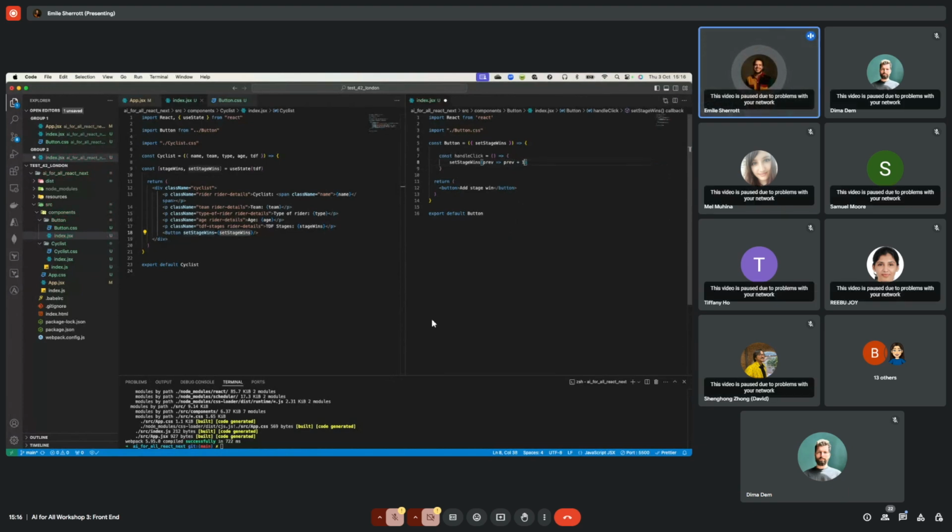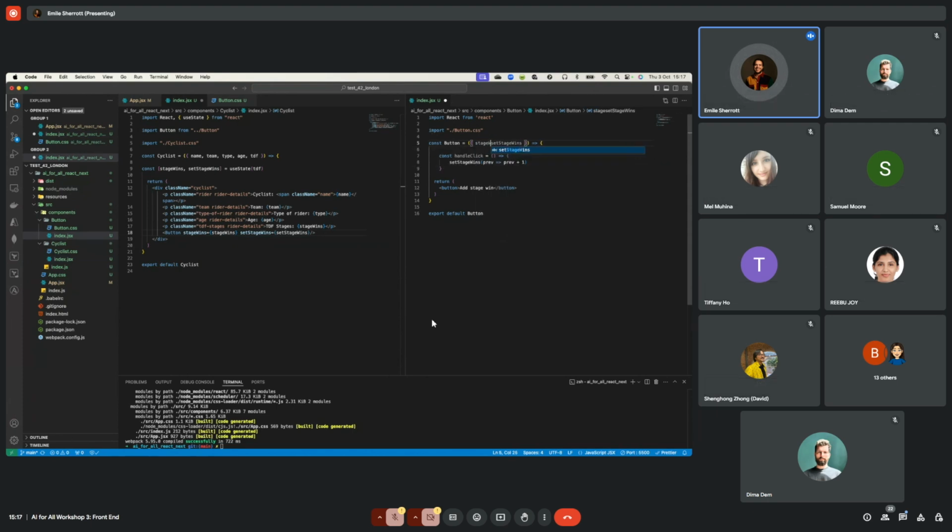It's a good idea to refer to the previous state rather than what you may see in some applications, which actually pass in the prop for the state as well, which I'm going to write just to undo, because it's a mistake I wouldn't want anyone to make. Instead, they'll do stage wins plus one. And this looks fine. All you're saying is update the state of stage wins to the current value of stage wins plus one.